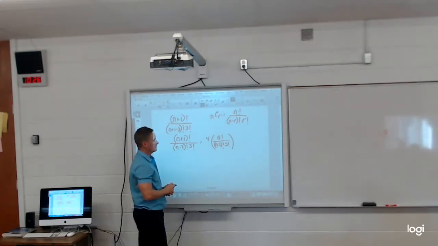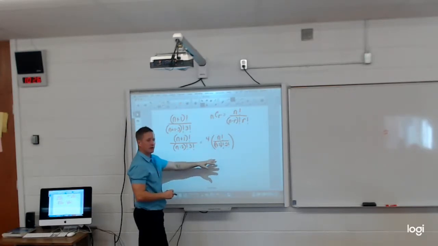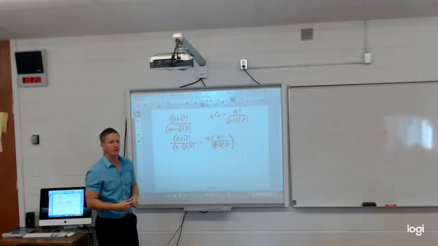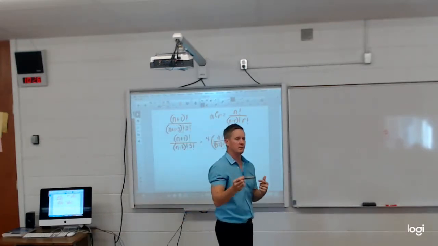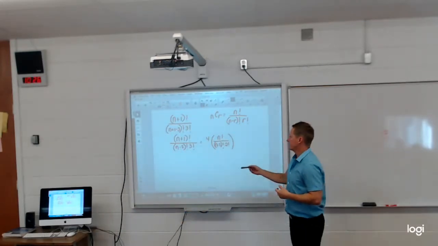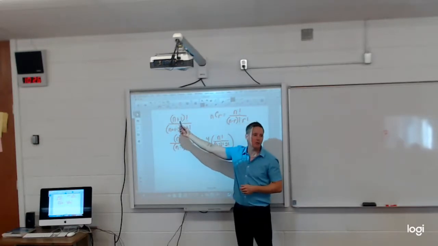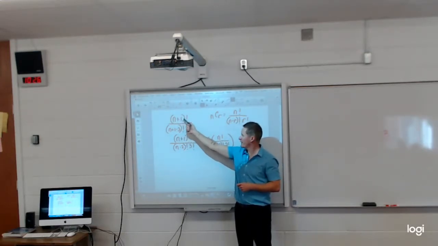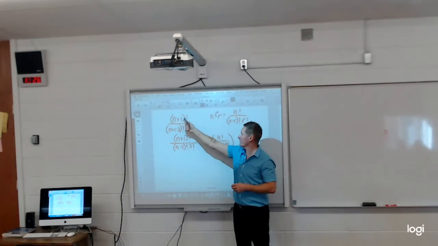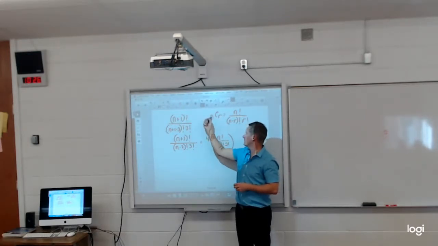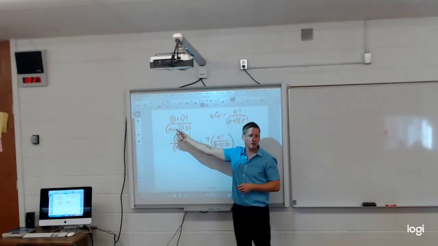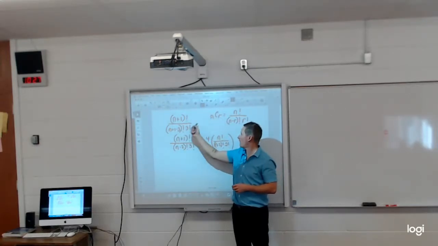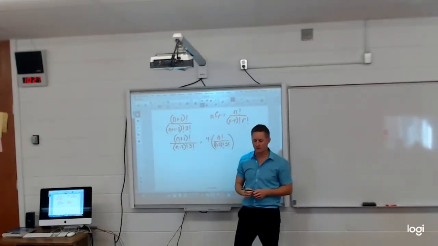Okay? Do you want me to leave this with you now and see if you can keep going with it? I don't want to do it all out because I want you to do some of the manipulation of it. But are you still struggling with how to write that out? Yeah? So it was the same thing as yesterday, right? So basically all I'm saying is whatever goes here goes on top. Then you take this, subtract this, that goes down here. Okay? And then the R goes right there as well. Okay?